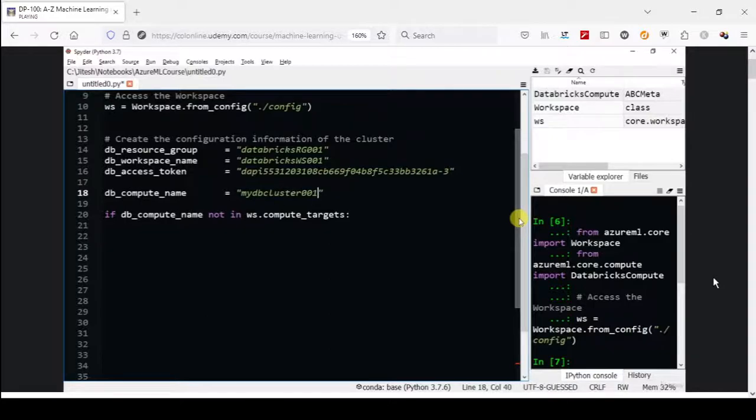cluster001. Great. Now inside this if, let's create the configuration object as attach_config equals to, and now the class of DatabricksCompute will come into picture.